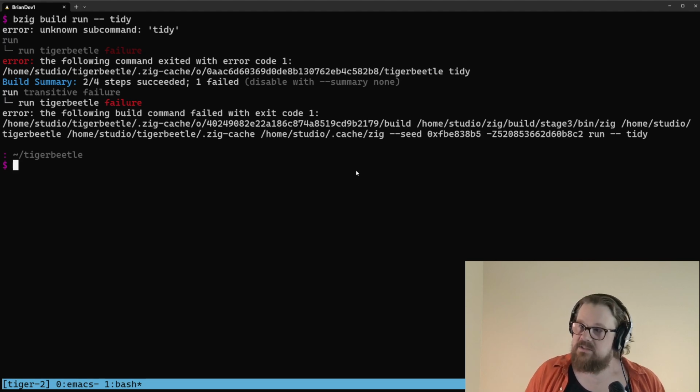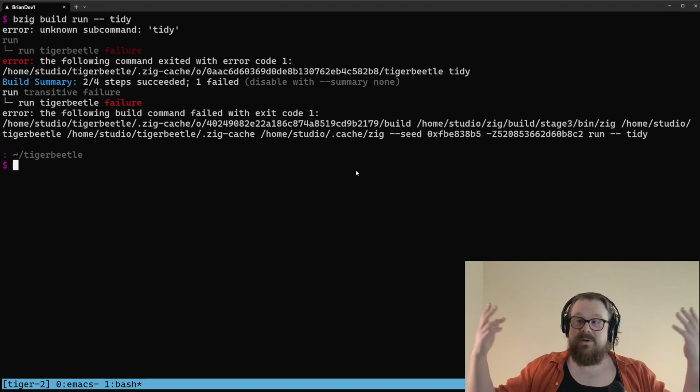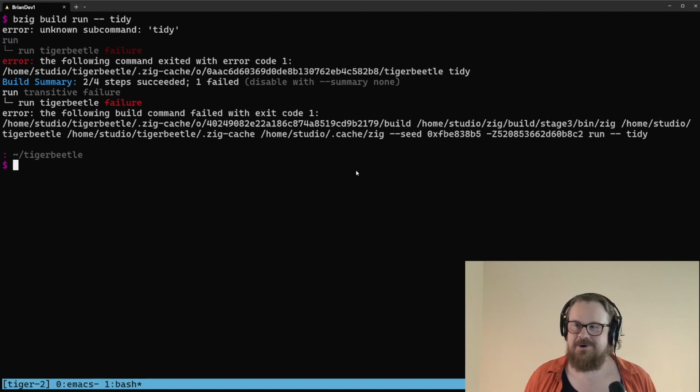Not a problem with TigerBeetle yet, because TigerBeetle is quite small. But especially in the old days, some of my jobs a long time ago were proprietary Windows software, right? And the dependency situation 20, 30 years ago was garbage. You almost always just wrote all your own stuff, and a lot of it was not good, and you just lived with it, and you had this giant tower of bugs because nobody was helping you with all the crap that you had in your software. And I don't pine for those days at all.